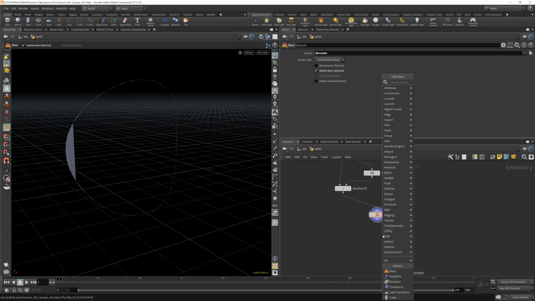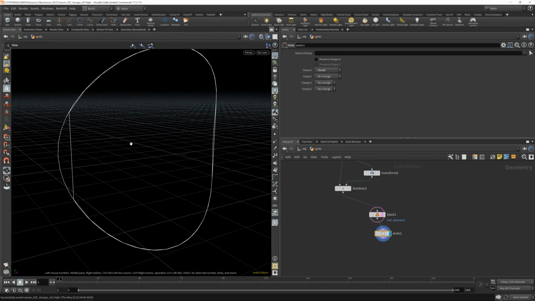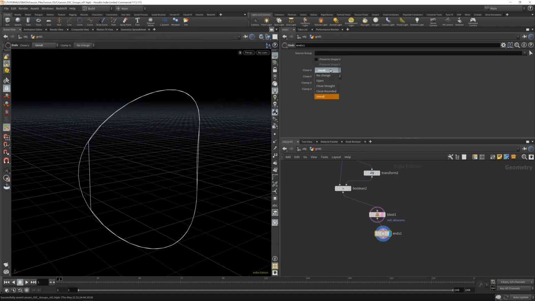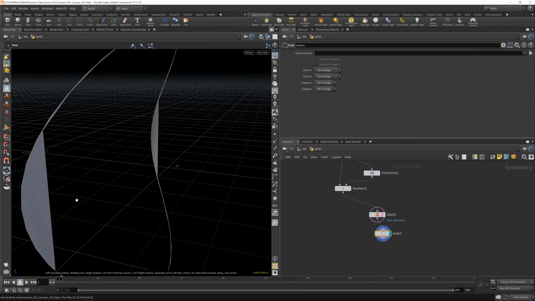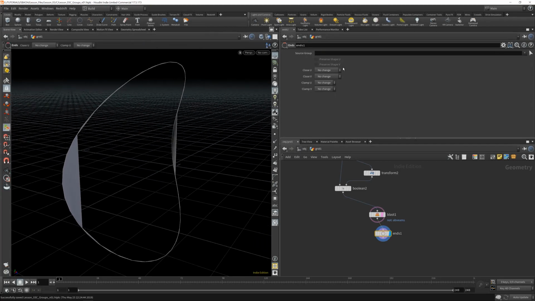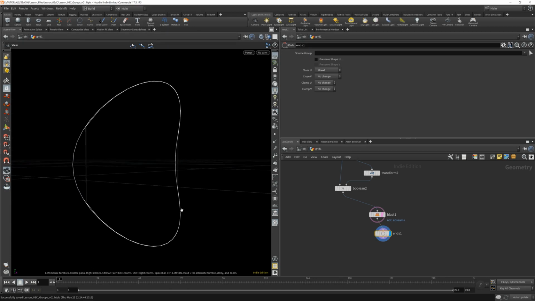The first thing I'll do is throw down an ends, and an ends is going to allow me to unroll. See how this goes from having, if I say no change, you can see there's like this polygon here, which is really kind of an error. I could change those and say unroll, and that turns this into open curves.